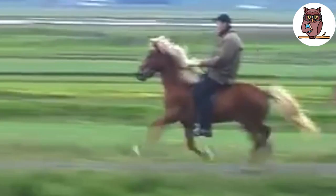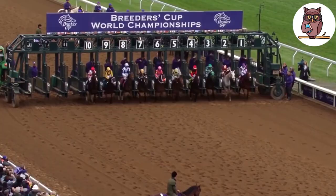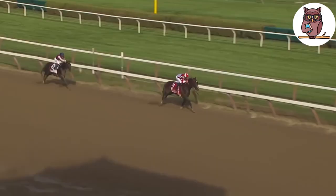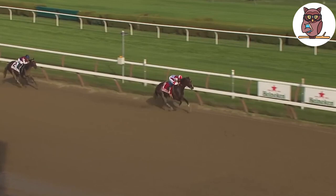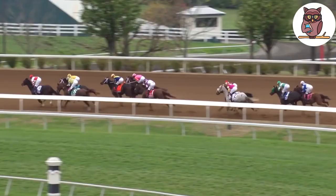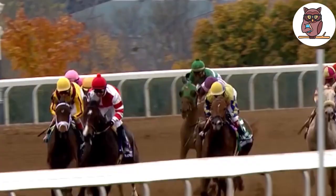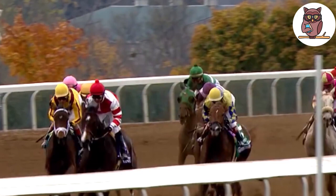Would you have the courage to try riding this horse that is capable of unexpected acceleration? Songbird, price $9.5 million. Songbird is a retired American thoroughbred racehorse who won the Eclipse Award two times. She has won 13 races, 9 of them in prestigious Grade 1. She was sold to Whisper Hill Farm for $9.5 million. The pinnacle of her career was winning her first 11 races in a row, followed by the much-anticipated showdown with Notorious Beholder, in which she suffered her first defeat. The race was close to the very end, and she missed triumph by a nose.